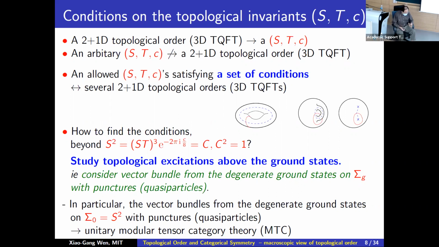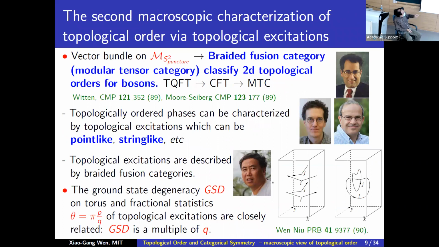So this module tensor category has this kind of winding history. There's a study of TQFT and its relation to conformal field theory that started with Jung's canonical paper. Then, studying TQFT and conformal field theory, CFT, they find there's a module tensor category inside the CFT. So from here, you can see there's a connection from TQFT to module tensor category. That's maybe the earliest indication that there's such a connection.